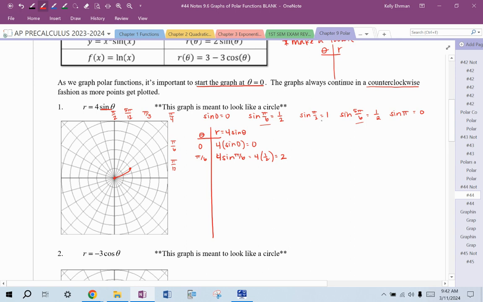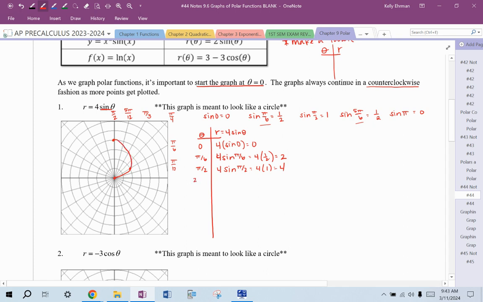Okay, what else should we plug in? Then we should go to pi over 2. 4 times the sine of pi over 2 is 4 times 1, 4. So we're facing pi over 2 and walking forward 1, 2, 3, 4. Again, this is supposed to look like a circle. If we did plot the radical 2 and the radical 3 over 2, we would get a more rounded out shape. So try to round this so that, like, this is a really bad sketch. So try to round this so that it kind of looks like this.